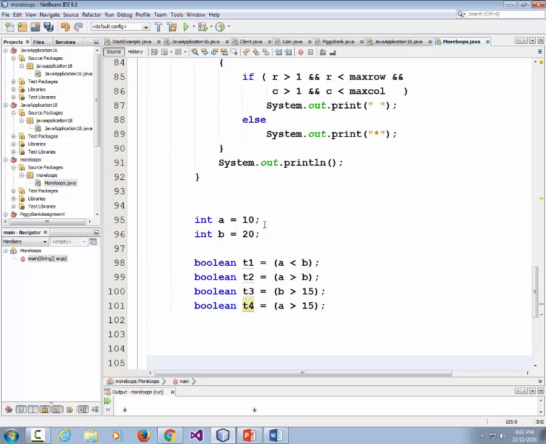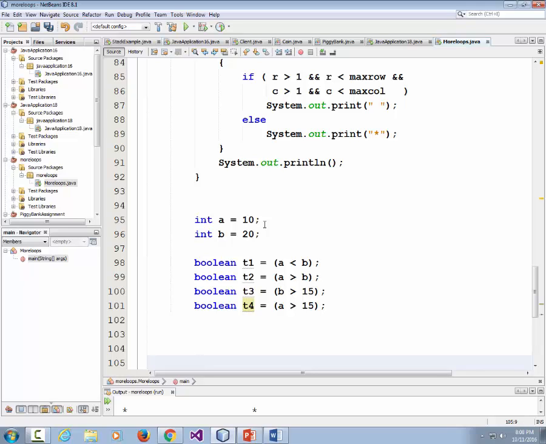Right, that makes sense. How about T3? Is B greater than 15? So, what's going to be stored in T3? Yep. How about T4? Is A greater than 15? No, so what's going to be stored in T4? Yeah, okay. We got that, right?